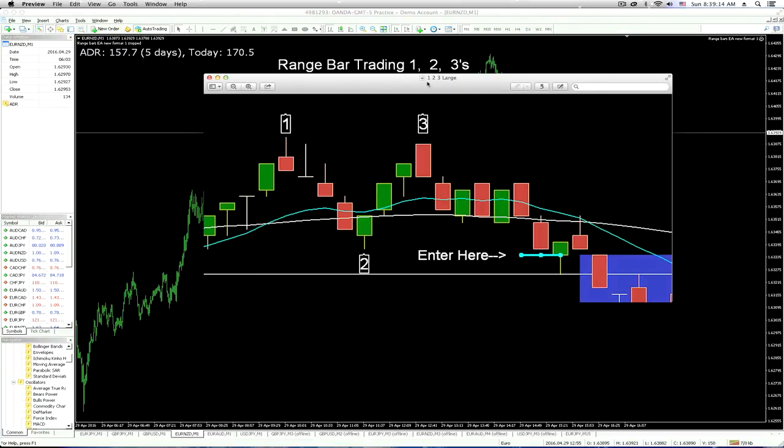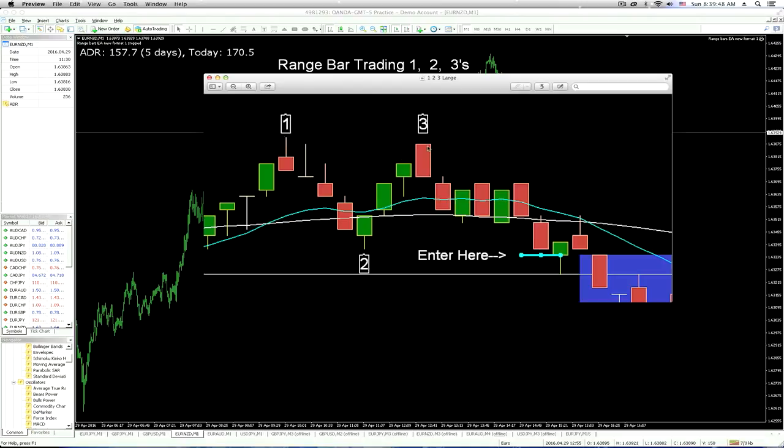Let's go through some basics right here. As you can see in this little mini chart in the middle of the big picture here, I have a 1, a 2, and a 3. So what this means is that 1 here is the high point, 2 is the low point, and then 3 is a lower low. This high is, excuse me, a lower high. This high is lower than this high over here.